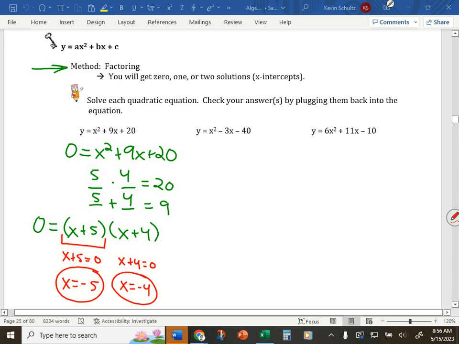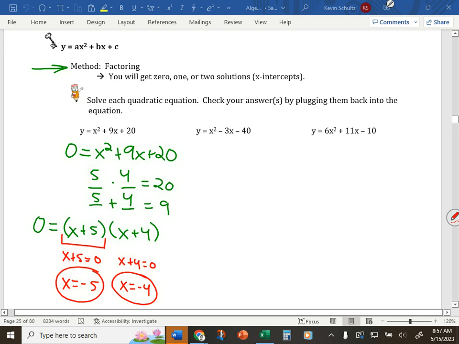If your equation has a coefficient to your x squared term, then you have to factor out the greatest common factor, like PO52. But if it doesn't, if it's just x squared, PO51, we go straight to that number puzzle. We get our solutions, and there you have it. Okay, Chase. That's our answer. X equals -5 and x equals -4.